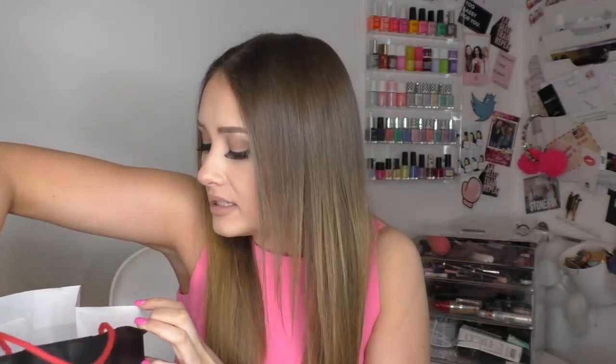Lastly are some bits that aren't Sephora, but they are branded bits. So I got from Benefit the Blot on the Spot Professional. It says basically it's an instant oil blotting stick, so it mattifies certain areas, and I've actually used this already and I saw such a difference. I get quite a shiny chin, a shiny forehead, and my top lip is always quite shiny. They're the only problems I really have. So I thought I'd give this a go, and I wore it on the second day around Paris, and my skin stayed really matte, which was really good.